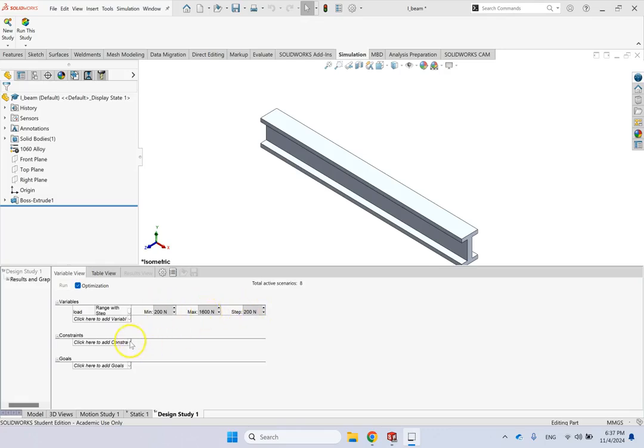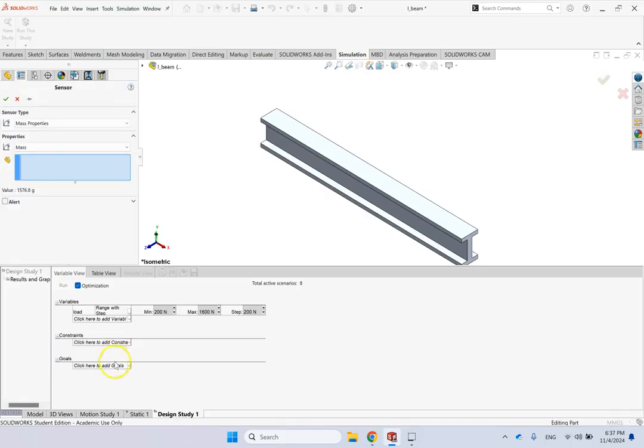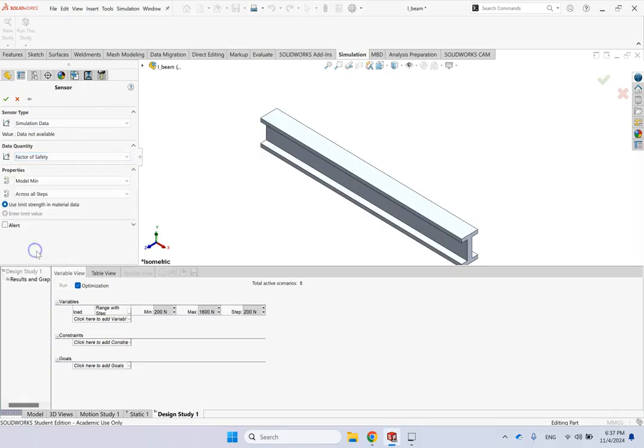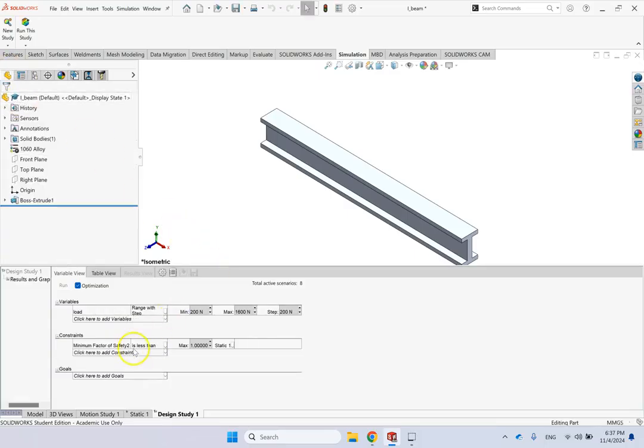And then what is the constraint here? So here you see I have already added it, but let's say I want to add a sensor, and it says what is it? I go to my simulations and I look at the safety factor, and I look at the model minimum, and I create that, right? And you see here, I want it to be greater than what? Greater than 1.25, right? And my data is coming from static 1.